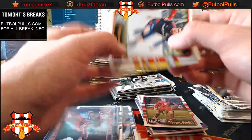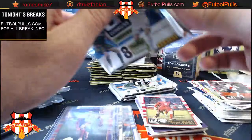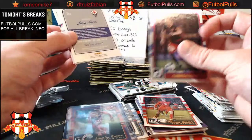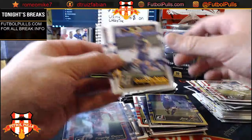Marco Van Ginkel, Mehmet Topuz, Lucas Alario. Can we find a Pulisic? Can we find a Pulisic for Straza, or are we going to find one for Choco? Socrates, which is a Dortmund tease. Joel, Birkir Bjornsson, Andres Iniesta, production line. Joseph Ilicic, gold foil. Bayern PSG is a very good game today, yes. Gonzalo Rodriguez, Davy Proper, and Jacob Blazakowski.